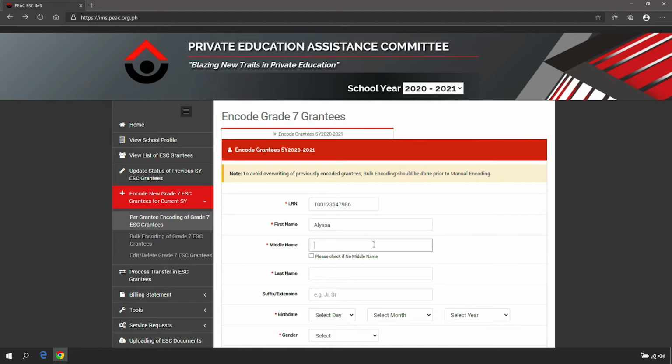In case the grantee has no middle name, check the box under middle name.